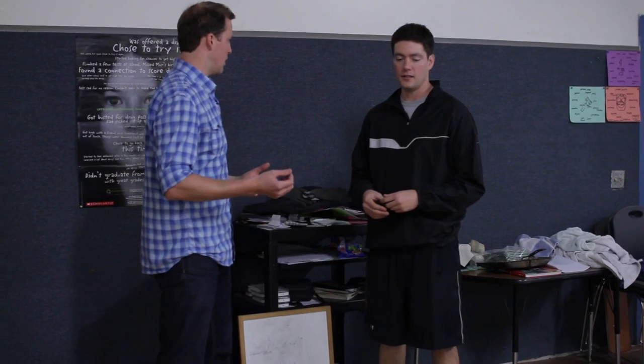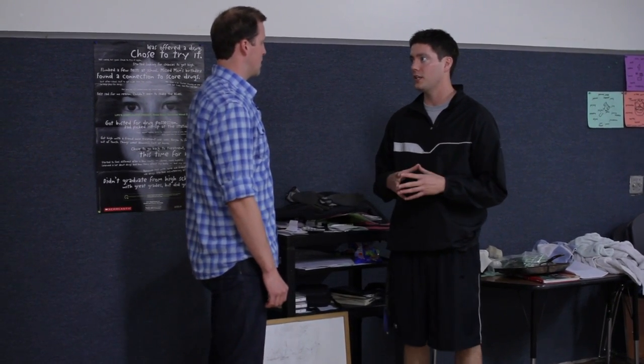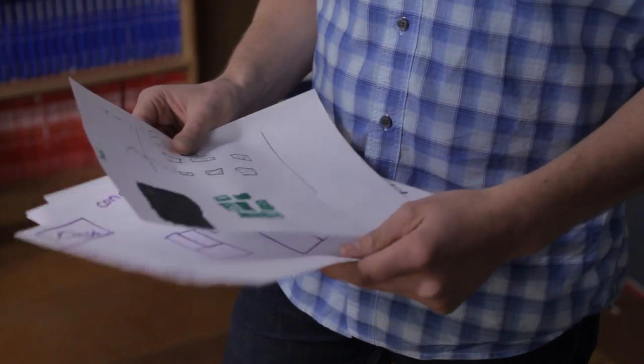I heard that you really involved your kids. I've involved them right from the very beginning with the filming and the video. And then yesterday I asked my sixth graders — if you could have your ideal classroom space, what would it look like? So these are the actual plans from sixth graders at Y East. I'm really excited to go through these and see how our vision matches up with their dreams of the new space.